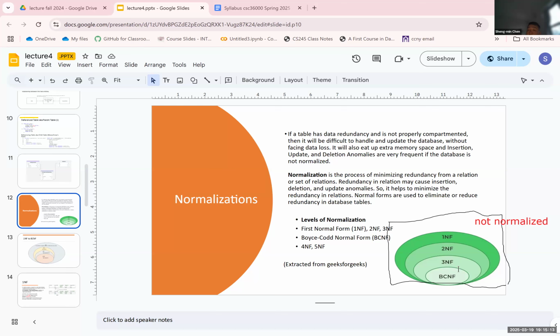In order to be a third normalized form database, your database has to already have been second normalized form. It has all the features of second normalized form, which means it would have already been a first normalized form.